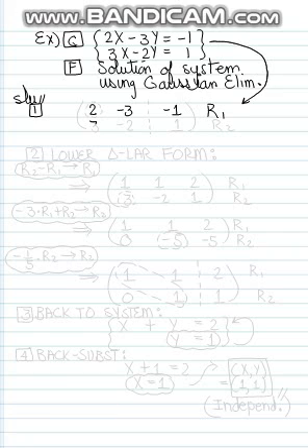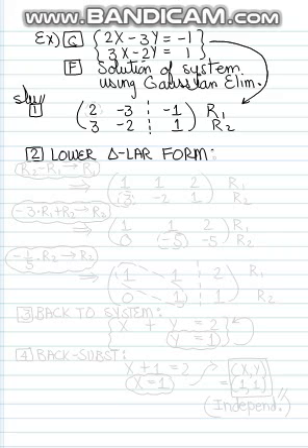Row 2 has a coefficient of 3 in the x column, a -2 in the y column, some space, and a +1. And that's row 2. If you want to, you can put the dotted line indicating that there is an equal sign there. You don't have to, but you can. Okay, that's step 1. We just translated our system of equations into an augmented matrix. Step 2, we're going to use row operations to get this into lower triangular form.